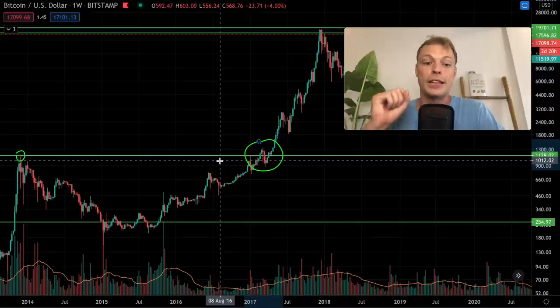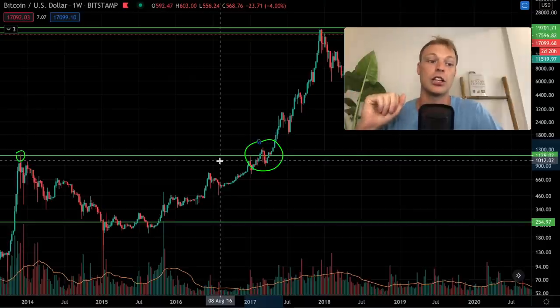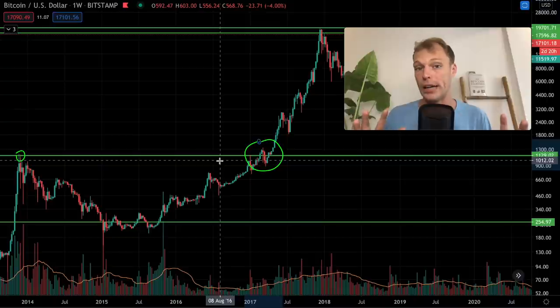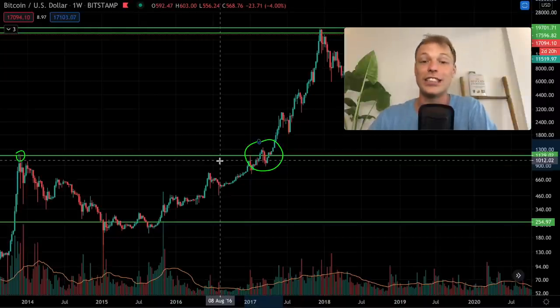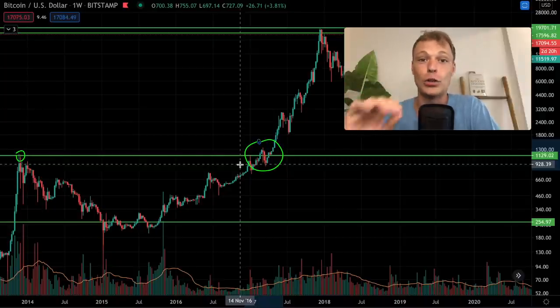We need to keep in mind that when Bitcoin decisively breaks the previous all-time high around $20,000, that's the exact moment Bitcoin and cryptocurrencies will get a lot of media attention and many people will become aware of the bullishness of Bitcoin. We, on the other hand, have been in Bitcoin since the bear market of 2018 — that's our advantage. We have the knowledge, we know how these markets work, and we don't get easily shaken out during drops.